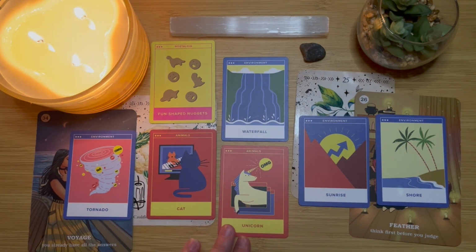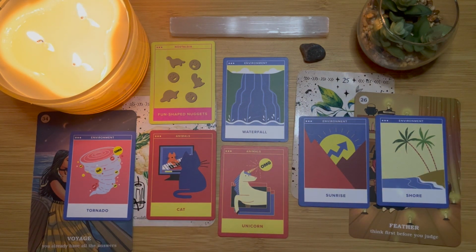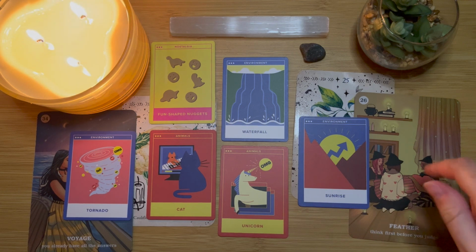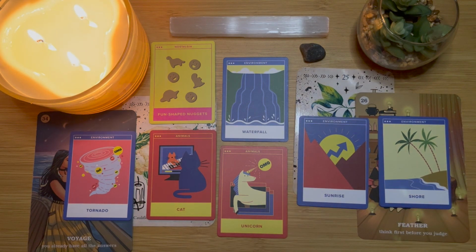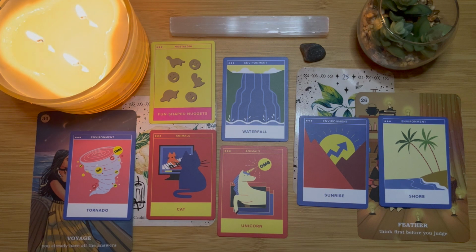I think that they're very unique. You know, maybe they've got a unique feature. I don't know why I'm getting that. Like, especially with the feather card, there's something different about your pet that people, you know, may judge, and you think that's kind of rude, and it is for sure. But, you know, they want you to know, like, you're good. You're doing really well. You're almost there, you know, so close.